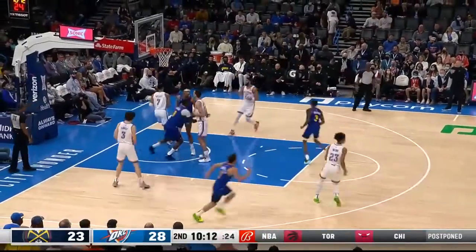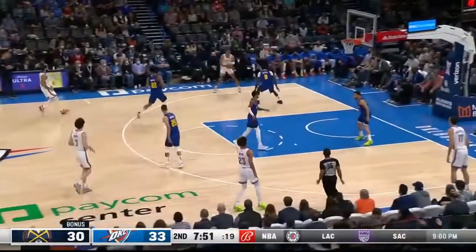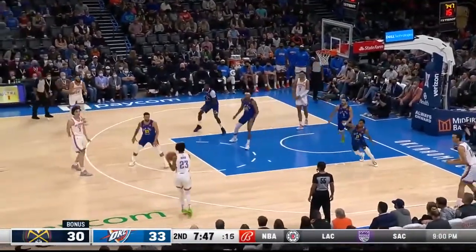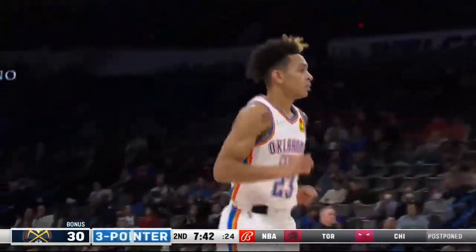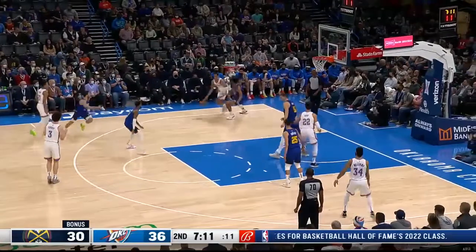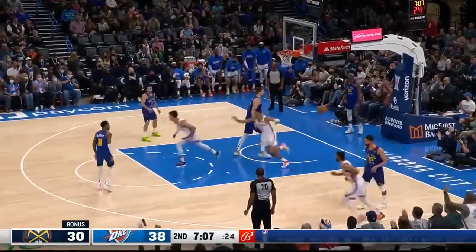Kind of controlling things for the Nuggets, and now it's seven in a row for Denver. Baisley, little ball fake — got Green up in the air — passes back out to the perimeter. Tre Mann's got himself an open look, and he's not going to miss that one as the rookie buries one from downtown. Still maintaining a lead — a slip pass from Giddy, nice ball movement down to Baisley — now he goes to work cutting across the lane, goes right at Jokic and powers it down.